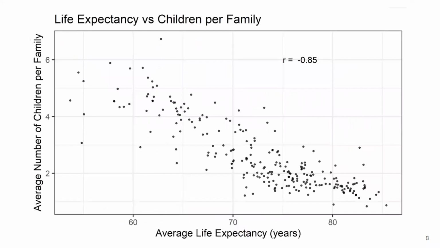Next, we zoom into some of the more specific influential factors that affect population growth rates around the world. Here, we see average life expectancy by country on the x-axis and the average number of children in a family by country on the y-axis. We created a scatter plot to show correlation between these 2 characteristics and calculated the correlation coefficient using the Pearson method. As you can see, these 2 variables are highly correlated with an R value of negative 0.85. Clearly, the shorter you expect to live, the more children you have, and the more children there are per family, the higher the population growth will be of that country.